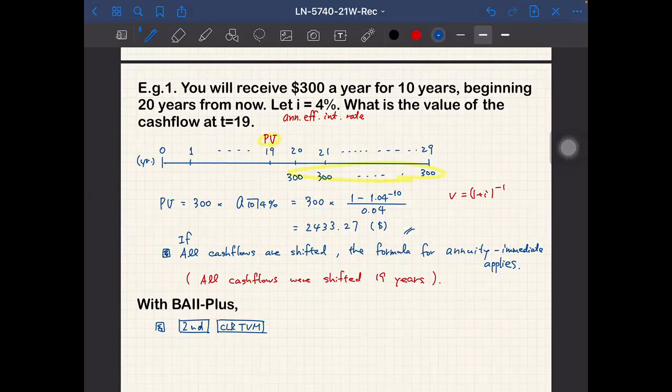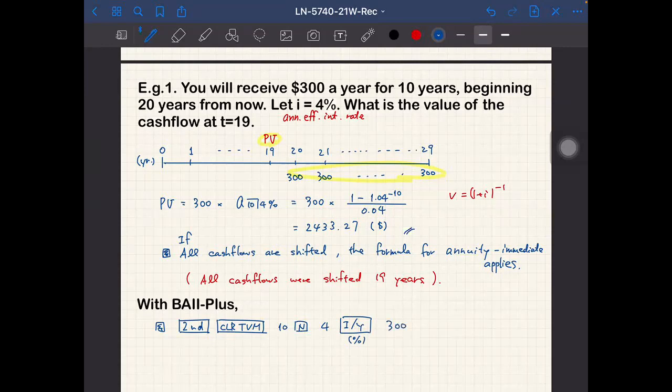Okay, then we have to input all numbers. At first, this is the annuity for 10 years. So we type 10, then N, so N is defined as 10. Then the interest rate is 4%. So we type 4, then I/Y. I/Y is in percent, so not 0.04; we have to input 4. Then I/Y.